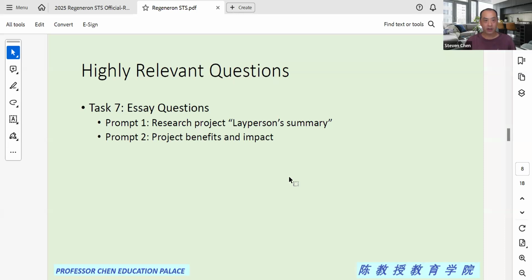And prompt 2 is about the project benefits and impact. So for what you did, right? What could be the social impact? What could be the scientific impact, right? So actually, these 2 prompts or their variants are frequently asked in college-specific prompts. Many universities will ask you, okay, if you did some research, tell me about what you did, right? Or they will say, okay, why did you do this research? What's the impact, right? So you see that these are highly related to many college-specific prompts in the college application documents.